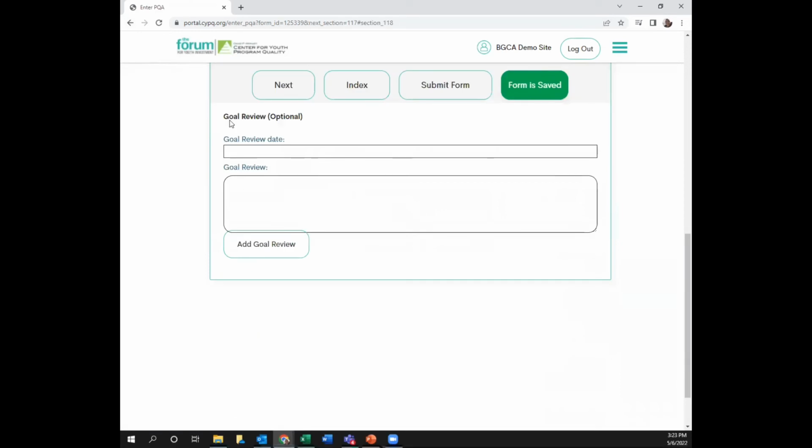If I would like to add general revisions to my goal or update progress, I can go in and click the date that I've reviewed my goal and make any comments that I want about adjustments we need to make, things to consider, pickups along the way. Maybe we accomplished it really fast and we're looking to do something even more exciting and change our goal that way. Once you submit your goal review, it will be added to your goal form and you'll be able to see it anytime you access this information.